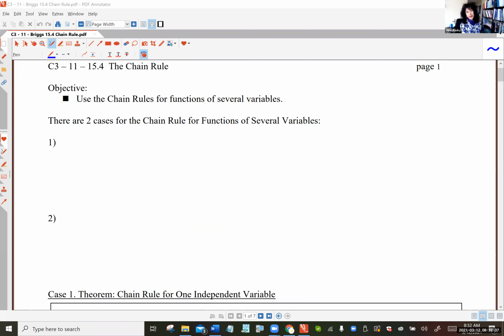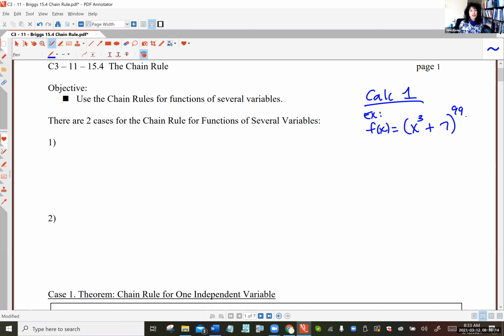Okay, so before we do the chain rule for functions of more than one variable, let's look at calculus 1. So you guys know the chain rule, right? In calculus 1, when you use the chain rule, usually it's for what we call a composite function. So for example, if you were given, I'll make something up, f of x equals (x cubed plus 7) to the 99th power, you would have to use the chain rule to take the derivative.